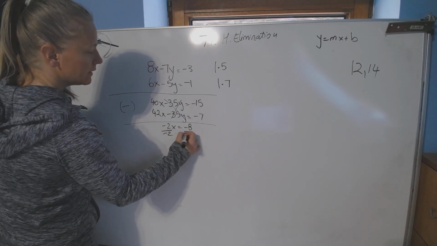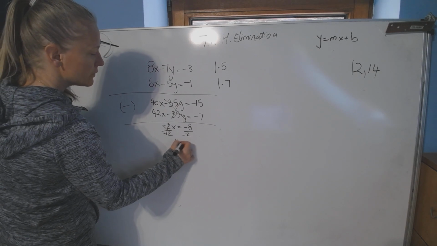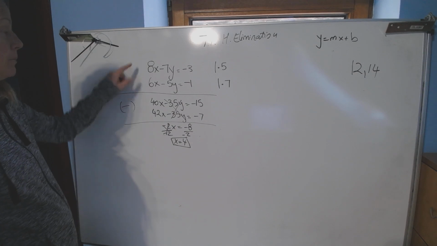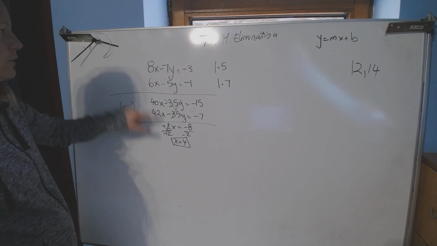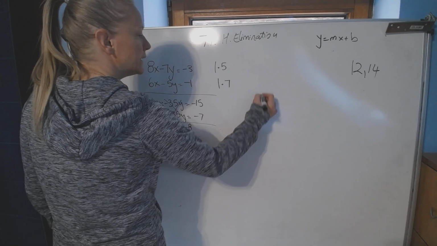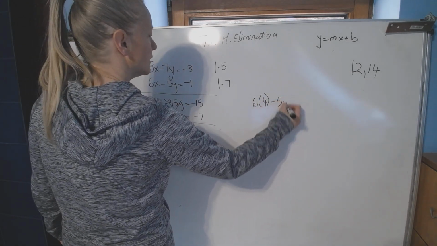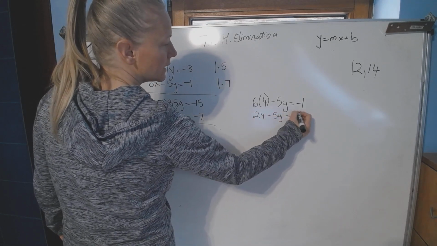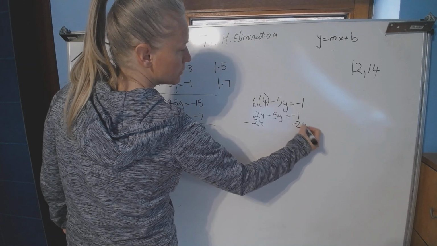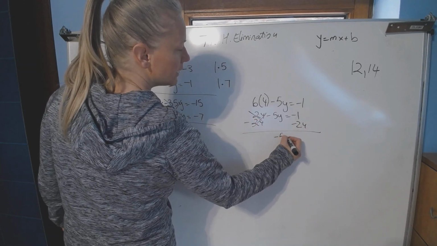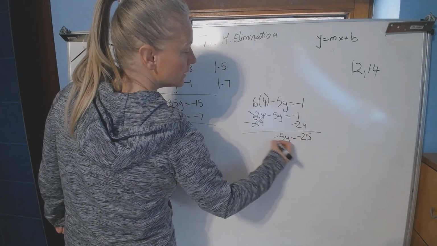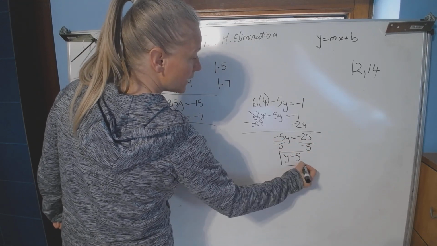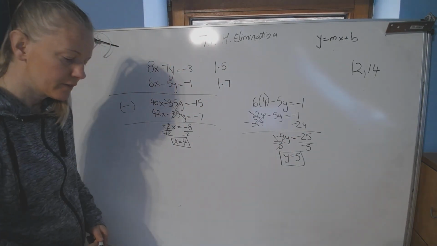I divide by the -2 out. x equals 4. I'm going to check with the book to make sure my x is correct. Yes, it is. And now I need to pick any of these two. It doesn't matter which one to solve for this. I'm just going to use the smaller numbers. 6 times 4 minus 5y equals -1. 24 minus 5y equals -1. Minus 24, minus 24. -5y equals -25. I divide the -5 out. y equals 5. And it is correct because I already looked in the book. x is 4, y is 5.